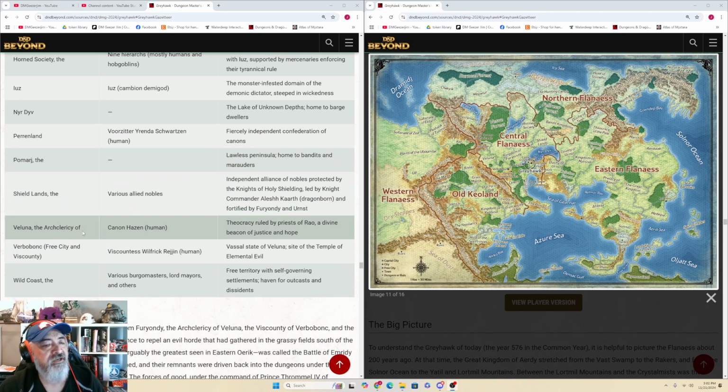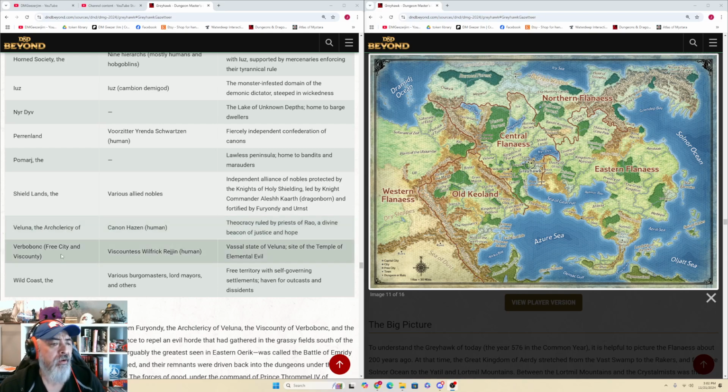The Archclericy of Veluna, Canon Hazen is the leader. Theocracy ruled by priests of Rao, a divine beacon of justice and hope. Verbobonc, the free city and viscounty thereof. Viscountess Wulfric Ryjan, human. Vassal state of Veluna, the site of the Temple of Elemental Evil. That's its whole claim to fame. And last is the Wild Coast. Various burgomasters, lord mayors, and others. Free territory with self-governing settlements, havens for outcasts and dissidents.